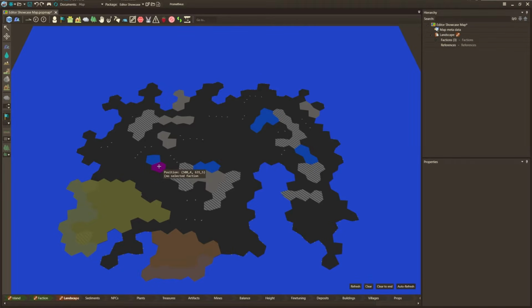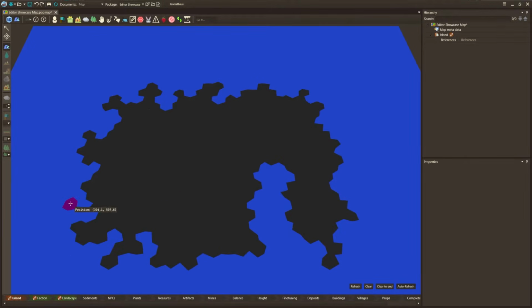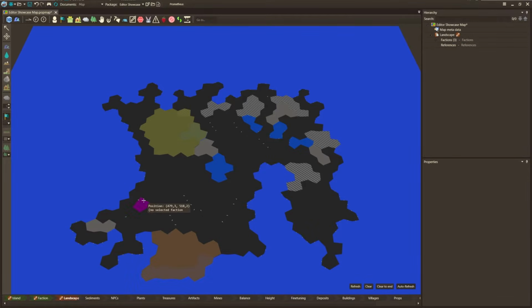Just a quick question. So can you go back to a previous step once you finished one? Yes. If I now decide that I'm not happy with the shape, I can go back to, for example, the island step, and I can remove this chunk of the island. And then I can go back to my landscaping step. And now you will see that the NPC faction that we already created is moved. It will already do that. And if there are bigger complications, it will ask you to choose which version you want to have.